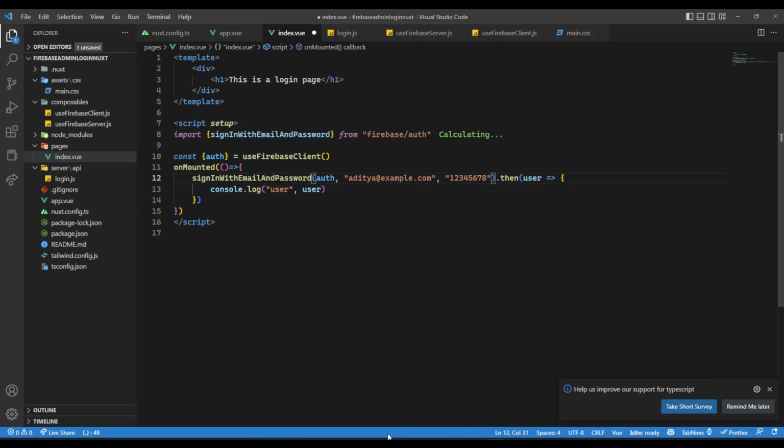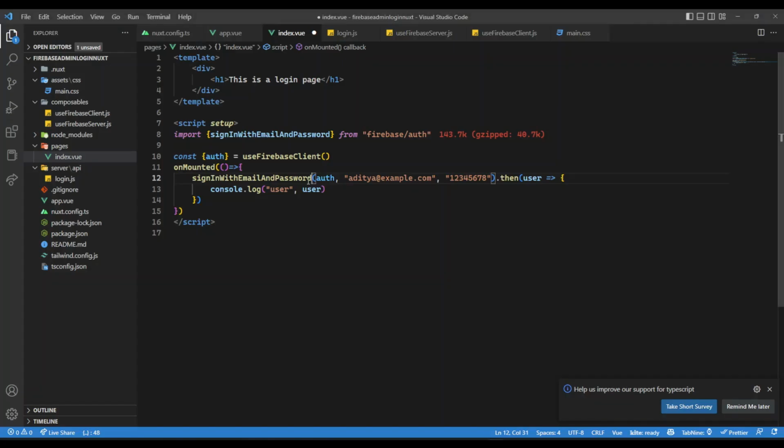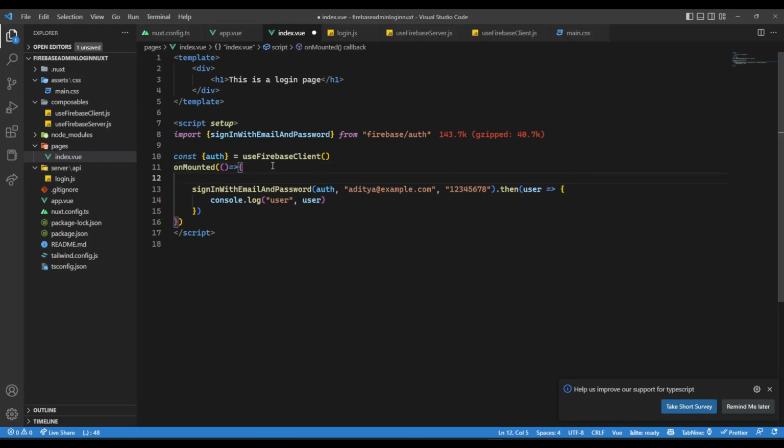But before we sign in, all we need to do is make sure that we remove all the client side parameters that Firebase will set by default. It could be local storage parameters, it could be cookies. So we want to take things on the server side rather than keeping it on the client side, because that's the purpose of this. And you'll come to know why we are doing this server side.